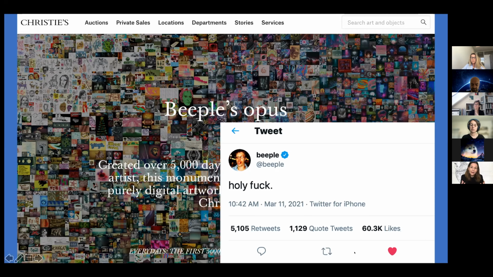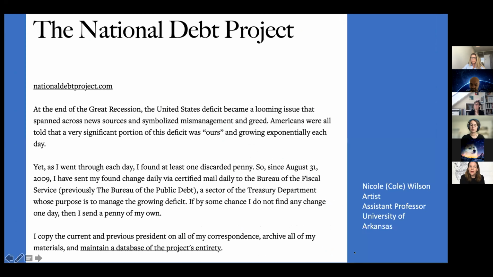But if we honor this work for its labor contribution, I start to wonder about other projects that have a similar labor footprint and why Beeple. Why not, for example, Nicole Wilson, who parenthetically has an amazing NFT project that is on view right now at Praise Shadows in Boston. I'm speaking on a panel with her June 3rd. But this is a really interesting artist to watch.